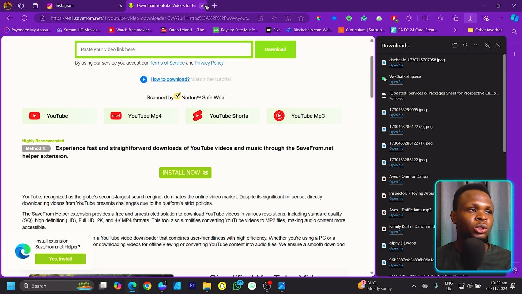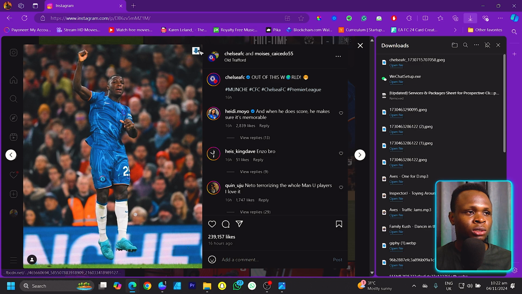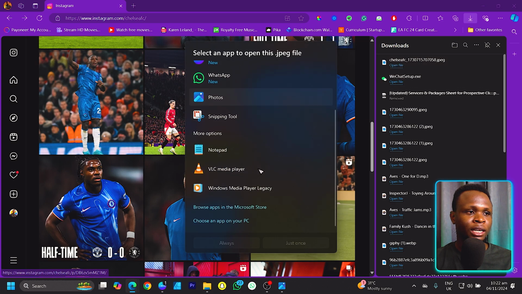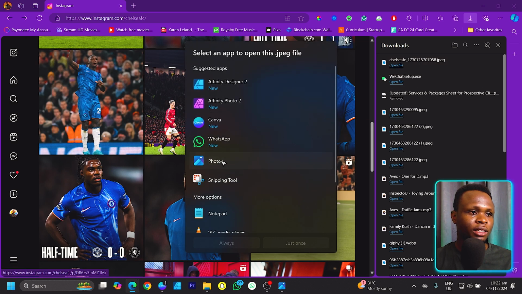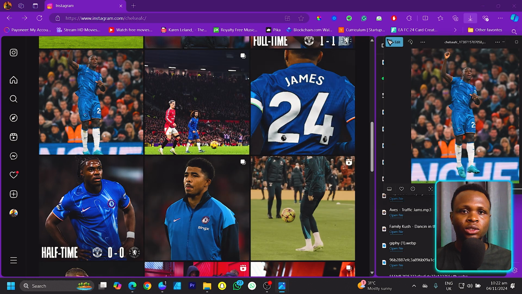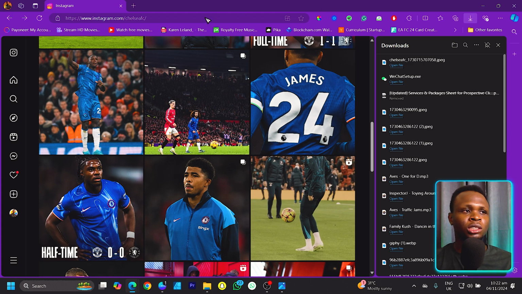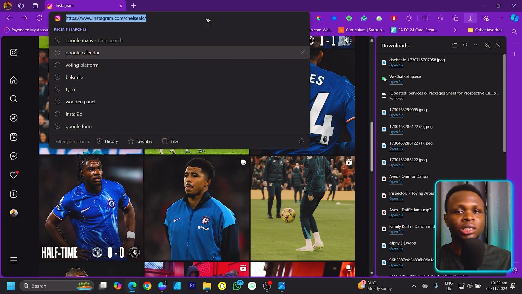So if you don't have it, I think it would save you so much time if you have this extension installed. Okay, so just do that, and once you have it installed, you now see these icons on any image you open on your browser, and you can see we have the image downloaded. So when I click it, I can just choose any of the apps I want to use to open the image. Okay, and here we have it right now. So do that. If you don't want to install this extension, for some reasons, I understand.